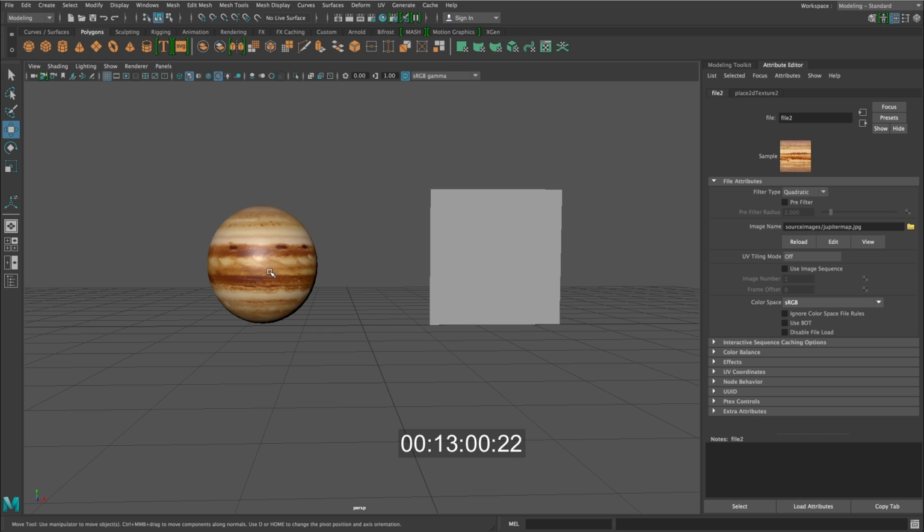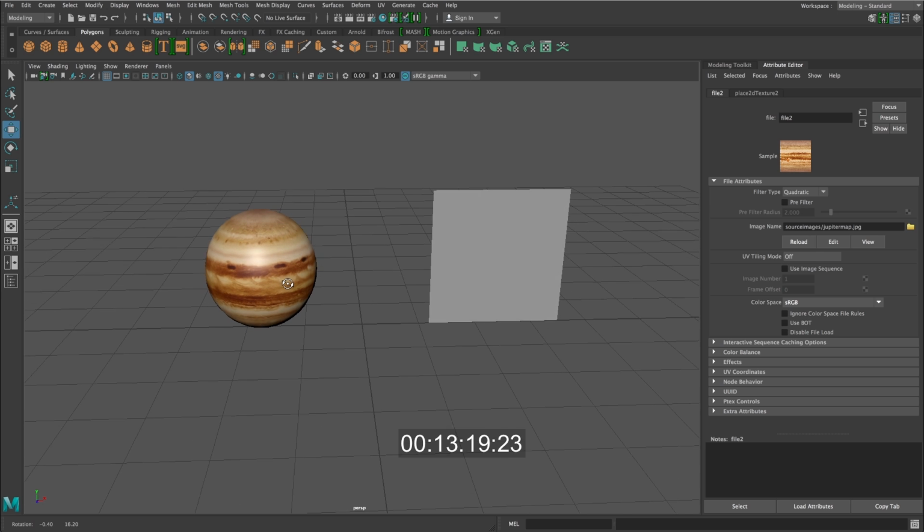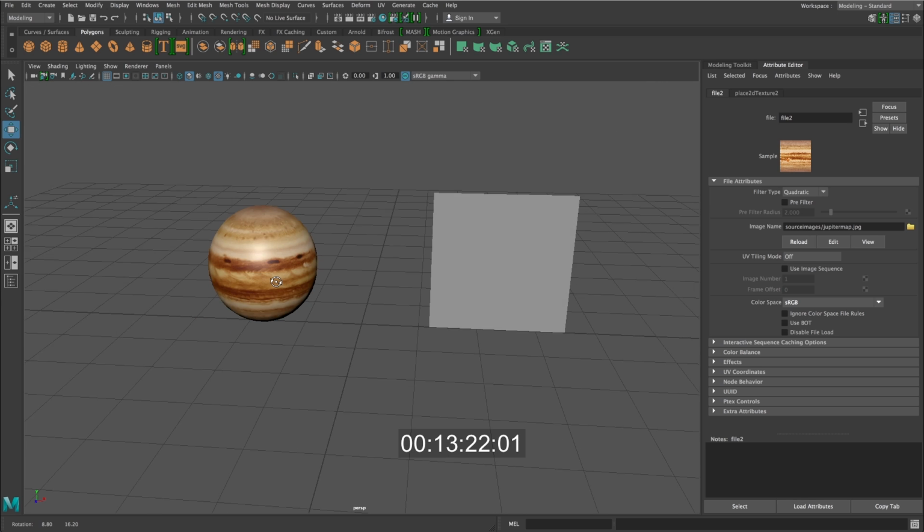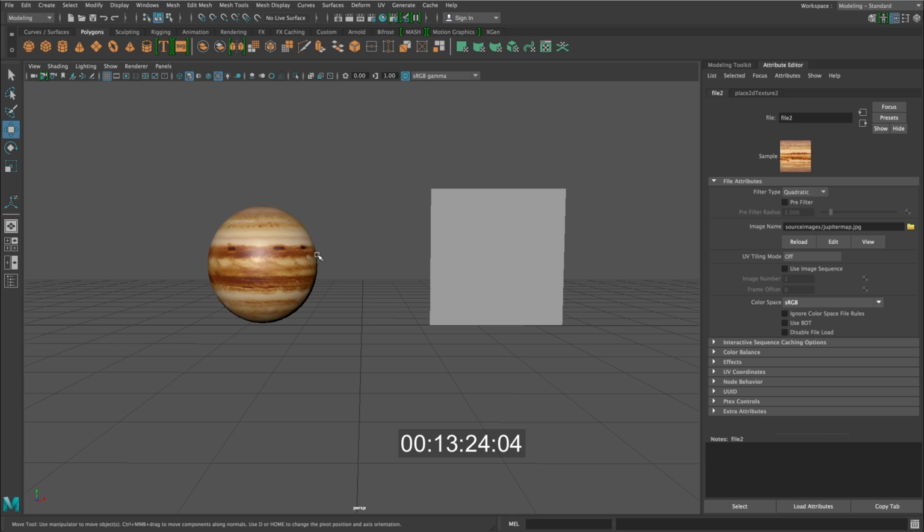So instead of just a flat color, we have pretty much endless possibilities on what kind of texture maps we can apply to our models. And because it is in the color field, they're called color maps, which makes sense. And we're going to be applying different types of maps, transparency maps and bump maps as well. So this is a color map. Basically, the bitmap information provides the color information for a model.